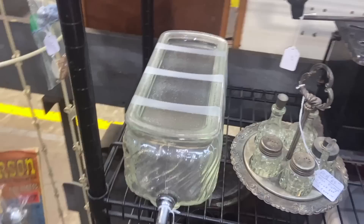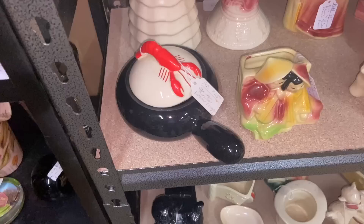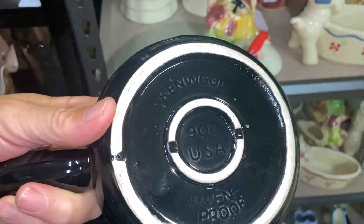Here's a refrigerator water jar from the 1930s or 40s, priced at $65, along with a metal coffee mill patented in 1905 — same price. These are good. This is Shawnee Kenwood — Kenwood was an up-and-coming Cincinnati suburb in the 40s and 50s, and so when Shawnee did a more modern line they decided to call it Kenwood in honor of that.